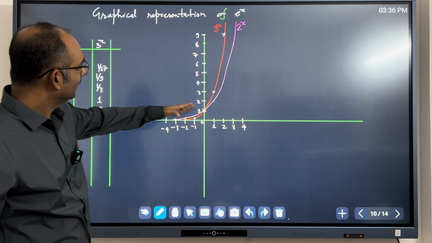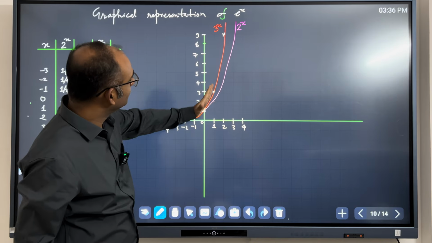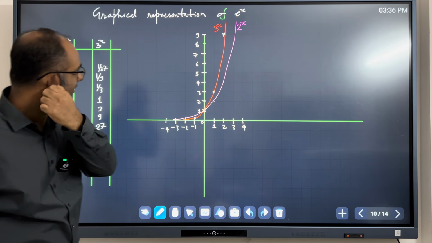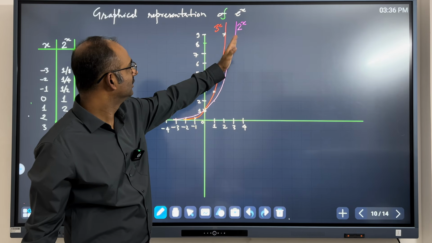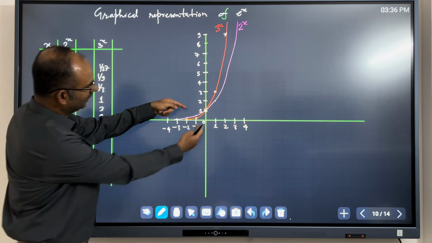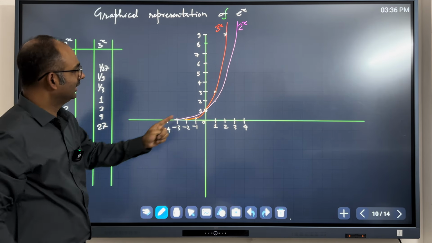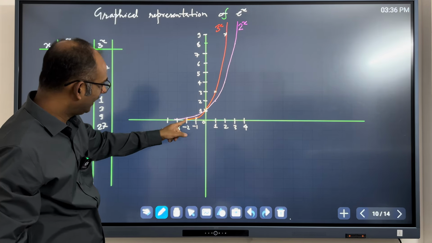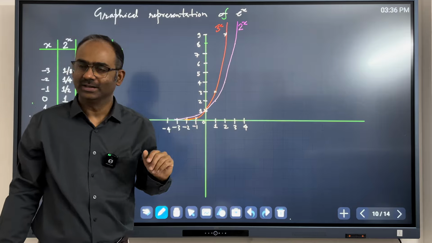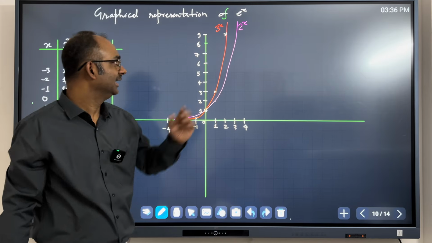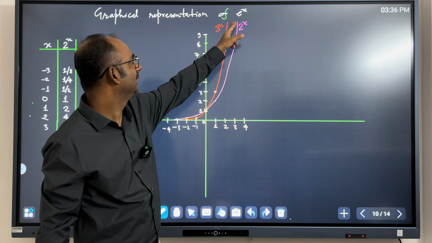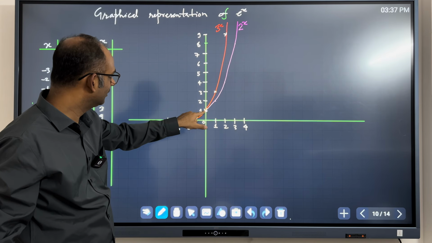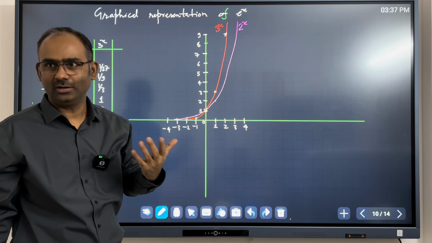So if I have 4 power x, it will rise much more steeply, right? Because you see 4 power x, the values will be increasing much faster. And if you have lower values, it will be here. And you see at x equal to 1, they cross. So below x equal to 1, 3 power x is falling faster than 2 power x. So where will e to the x lie? E power x will lie somewhere in between. So it will be like this, coming somewhere in between, and then it will go between these two. So that's how e power x will look.